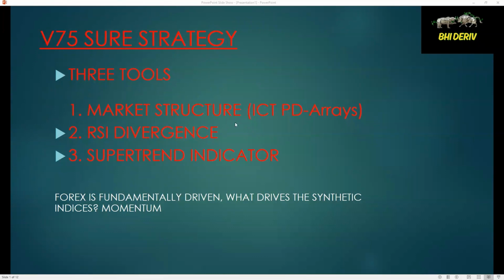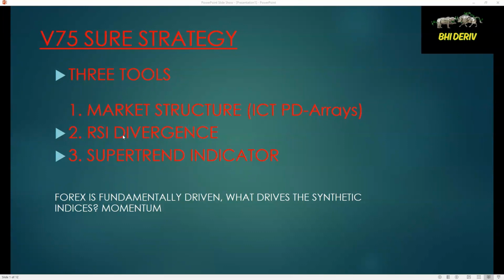You must understand what a swing high is, what a break of structure is, and so on and so forth. The particular market structure idea we'll be using in this strategy is the one by ICT. If you don't know what ICT is, you have nothing to worry about, because I'll be covering most of the strategies, the systems he has developed, in this video. The ones we'll be looking at are the PDRAs only, nothing else. The PDRAs are just premium to discount arrays, and it is very simple.